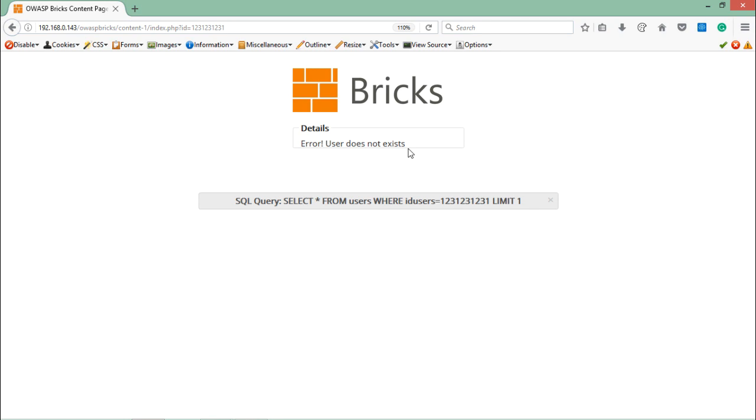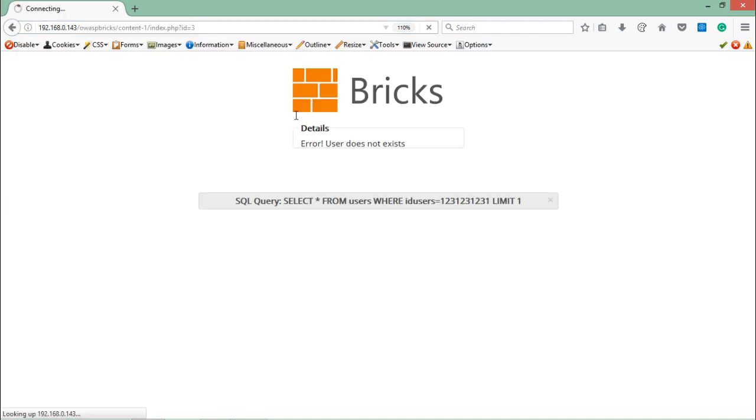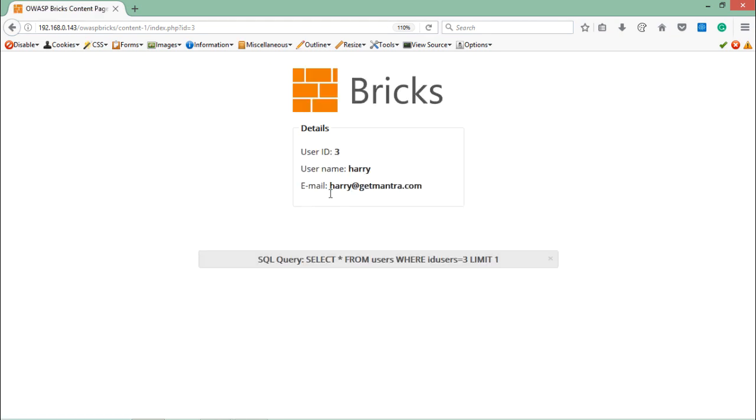So the first part of finding an SQL injection is to fuzz the application. What does fuzzing mean? Fuzzing means giving a weird input to the web application so that we are able to break the SQL query which is executing at the backend. Here you can see that I have given long integer values and alphanumeric values, but we are not able to break the query. So now if I just write id equals 3, you will see the user details which has id 3, and by just looking at this query we can understand that it's actually retrieving data from the database whose user ID is 3.